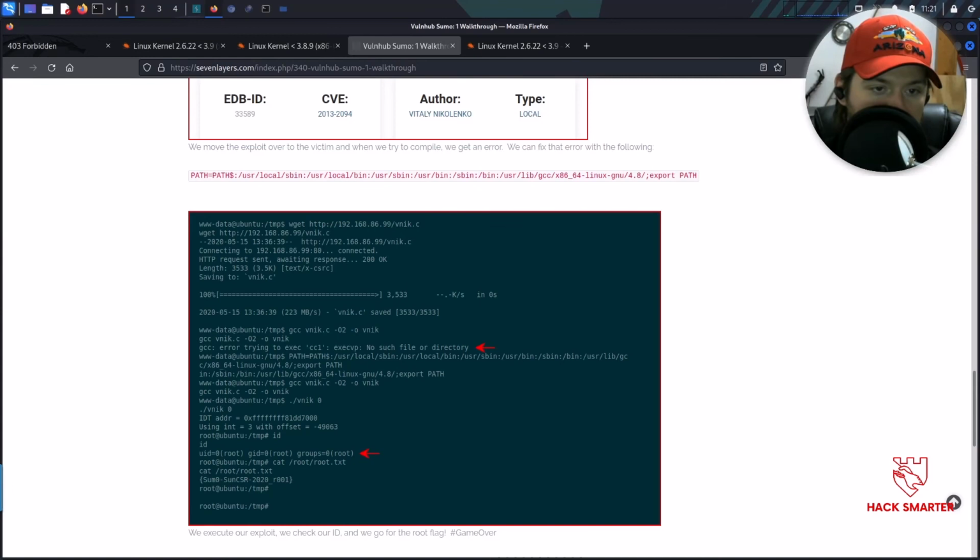So we change our path variable to PATH equals $PATH, /usr/local/sbin, /usr/local/bin, /usr/sbin, /sbin, /bin, /usr/lib/gcc/x86_64-linux-gnu/4.8, and then export PATH. That should fix it.